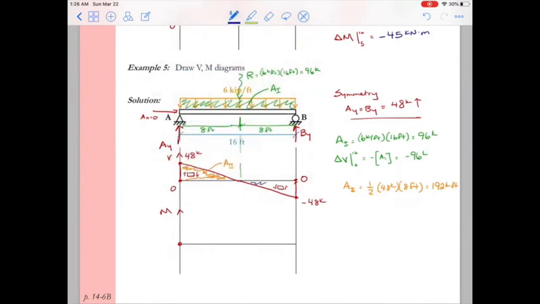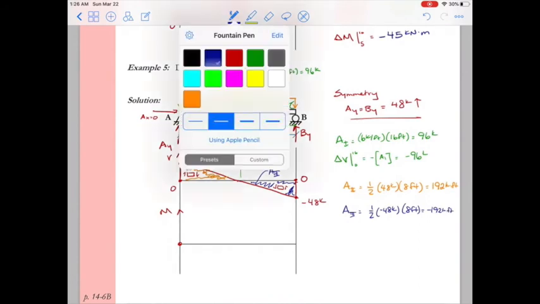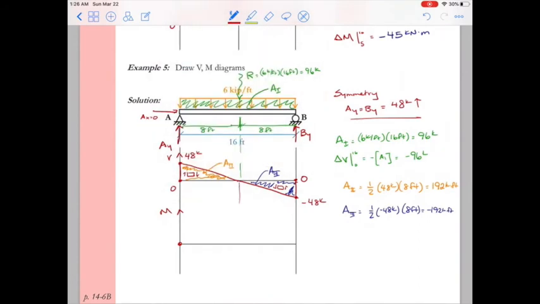Likewise, we're going to need the area for the remaining portion of the shear diagram, the area shaded here in blue. I take the area shaded in blue, it's just negative times the area in orange. So plug in my numbers, I get that the blue area is a negative 192 kip feet. Now remember, this is my change in my moment. My moment originally starts at 0. It changes from 0 by a positive value of 192 at the middle. And then from 192, I add A3, the blue area. 192 minus 192 gives me 0 again at point B.